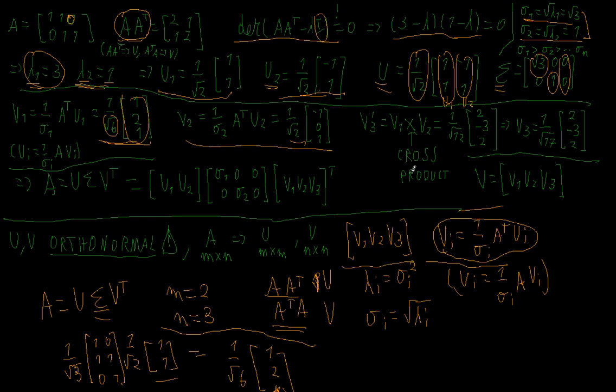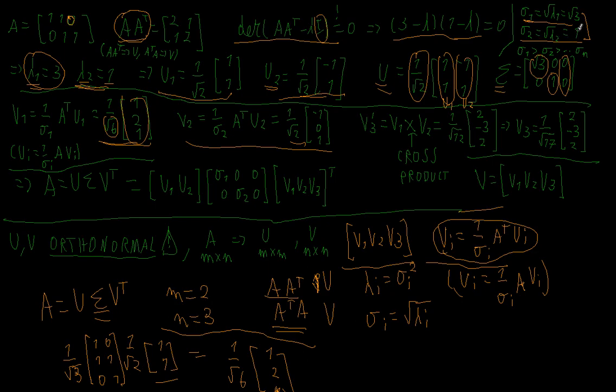We already found our two singular values, so we cannot use this formula. And if we had a third singular value but it was 0, we could also not use this formula. So we need to find a vector that is orthogonal to v2 and v1, orthogonal to all the vectors v we found, and then we will need to normalize it. Luckily, we are in 3 dimensions, so we can simply use the cross product. We take the cross product of v sub 1 and v sub 2. Remember the formula for the cross product. Look it up otherwise. I think you should know it by now.